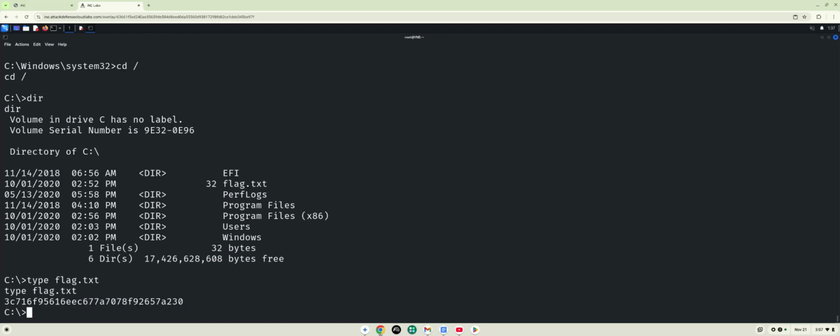And there's the flag. All right, so I was able to successfully capture the flag by first getting in using an interpreter session and then executing the reverse shell to get into the system and then find that flag.